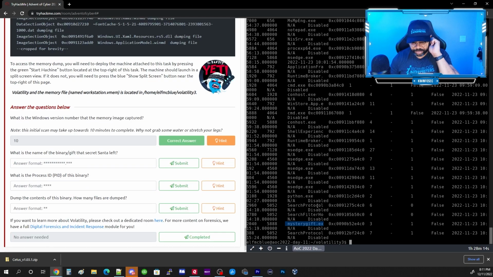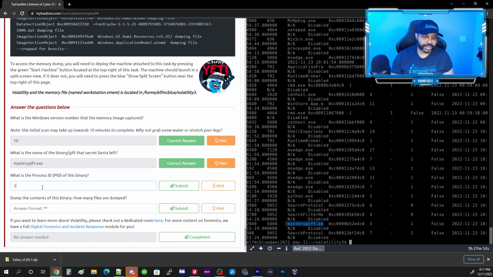I'm curious why this didn't format. I'm assuming it's exe, but I'm not sure why. I don't know why the E didn't show up. Okay, what is the process ID of this binary? The process ID is 5888.